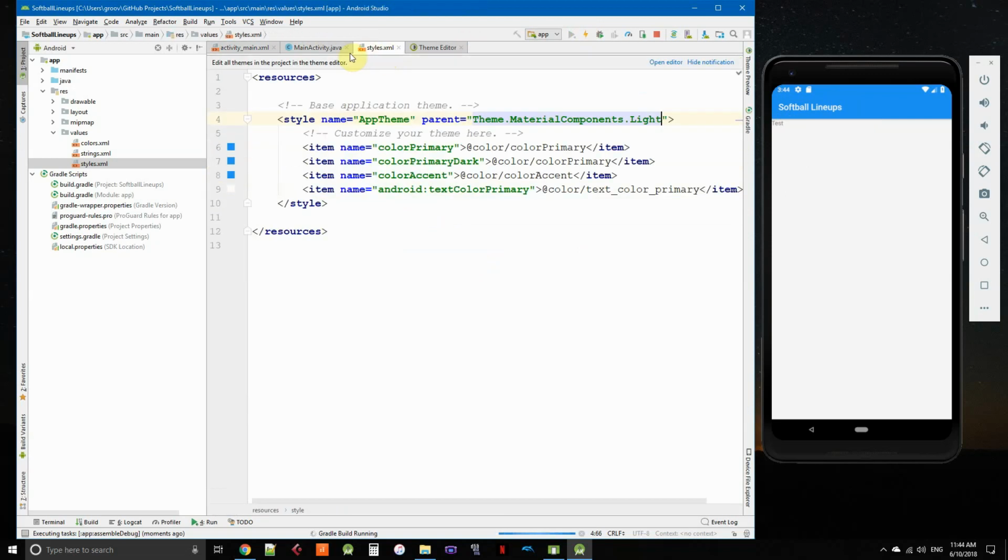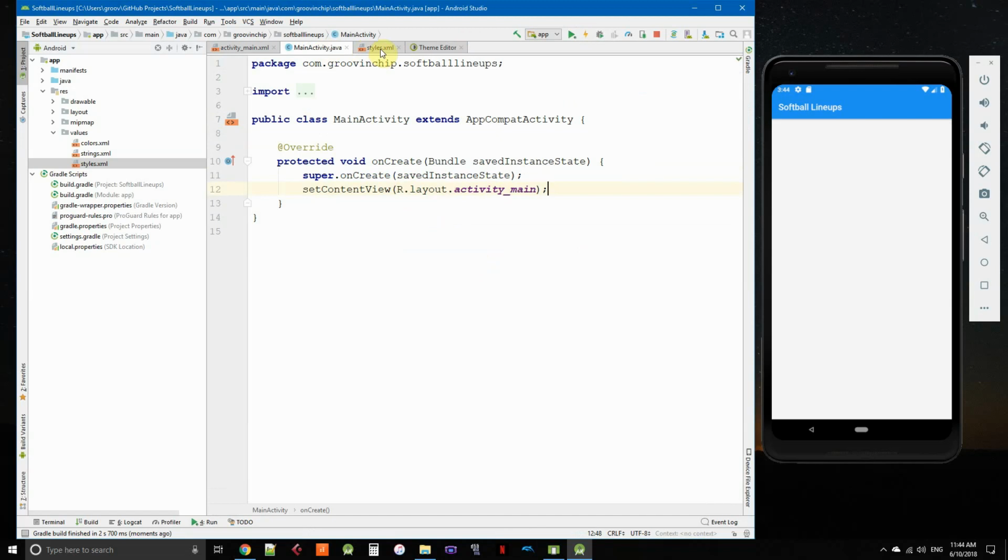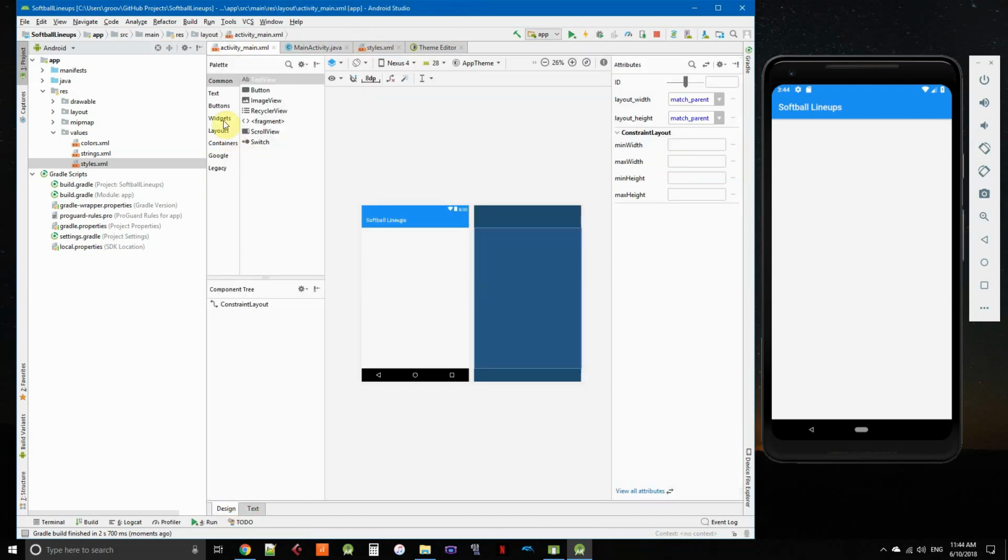All right, now the thing that I want to do is set a tab view. I'm going to need, let's see. Well, looks like maybe I can do a bottom app bar, bottom navigation view is probably what I want. Although the bottom app bar, I wonder if I'll be able to do what I want to do like this. All right, I'll try some different things. Oh, I guess there's no tab view in traditional Android. It's a view pager. I'm not sure. All right, I'm going to try a couple things.